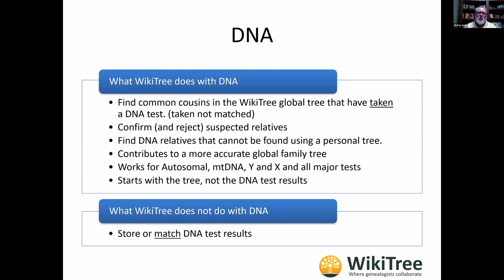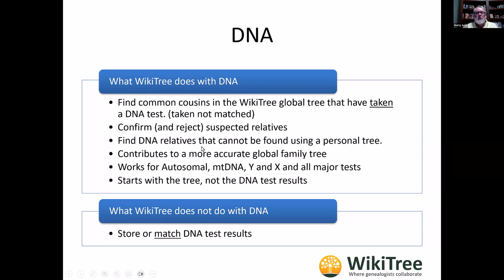What this allows you to do is confirm and reject suspected relatives. So if you've got someone who matches as a third cousin, and maybe they didn't match your fourth cousin, maybe they didn't have enough to match through the DNA programs, you can get an idea that they might be connected here, and then you collaborate with those people and see if you've got some cousins in common. There's a certain set of matches that you won't find in Ancestry, MyHeritage, Living DNA and 23andMe. And you can log all the various tests you've made.